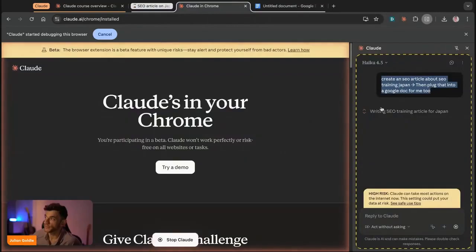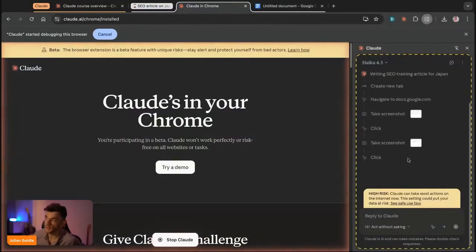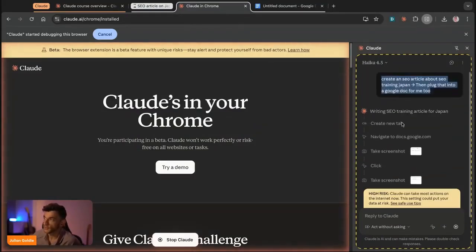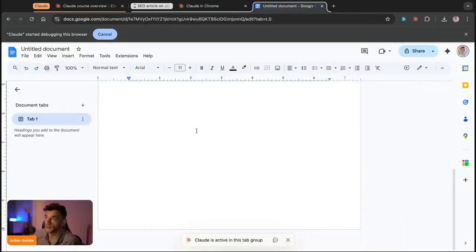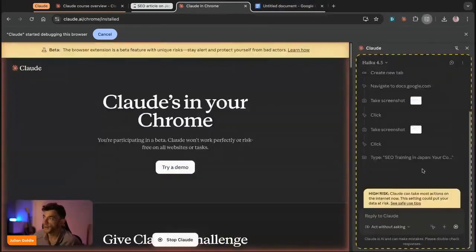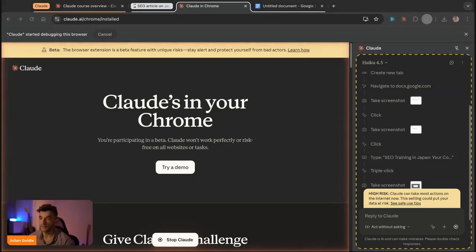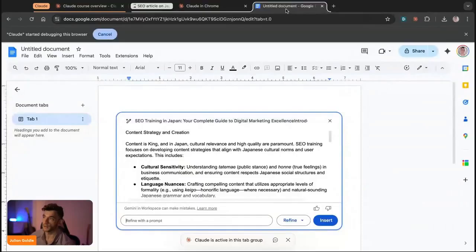So it's beginning to write the article, and you can actually see what it's doing, right? It created the new tab, navigated to it, took a screenshot. Now it's beginning to type the information into the document, and it's going to start creating this, right? Now, the thing about this, and here's what's scary, is that when I first tested this out a year ago, it was really early stages. It had literally just come out. The things it's beginning to do now are pretty insane. It's just getting better and better all the time, right?